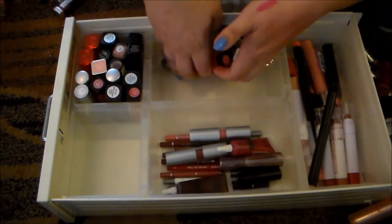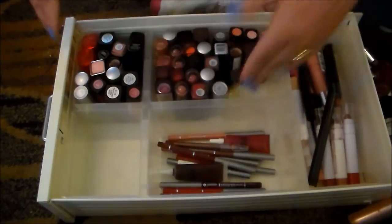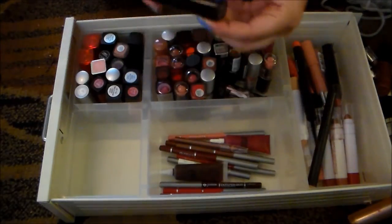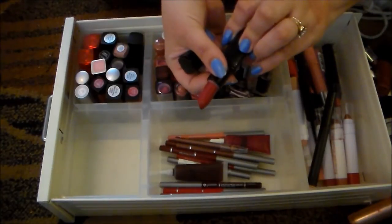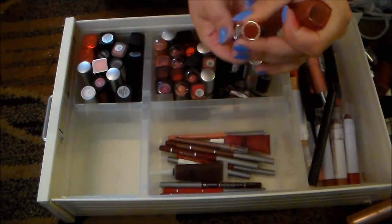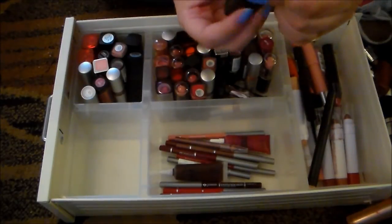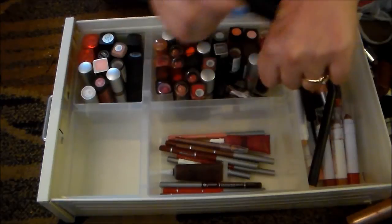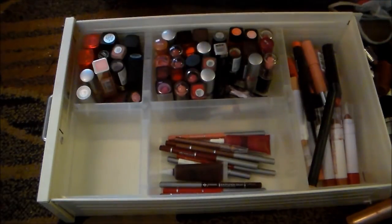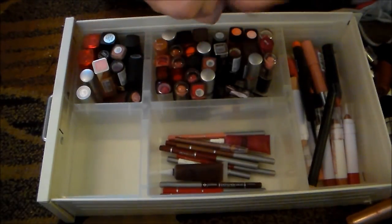I'm going to go ahead and move all of these back in here. I think I'm going to fall short of my goal to get rid of half, but we'll see. This last section here — this is a Hikari Lipstick in Cabernet. It's really, really pretty, but I don't find the occasion to wear it, so I'm going to pass that along. This Raspberry Pi is very, very bright and beautiful, but I already have shades like this, so I'm going to get rid of this one. Natural Nymph from e.l.f. — I can't wear something like this, it looks like a concealer, I'm getting rid of that. This is the e.l.f. Lipstick in Voodoo — why do I have two of these? This one looks almost brand new, so I'm going to pass this along.